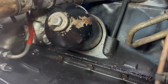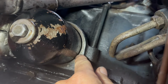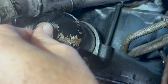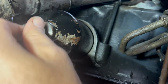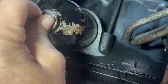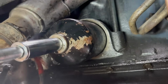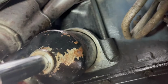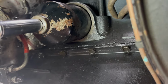Right, guys, when you're putting this filter back on, just make sure it's in there. Give it a spin like that while you tighten it up, because this is now getting compressed, as there is a spring in here. And also, guys, I wouldn't overtighten this, because if you do, you'll probably split that seal. That will do.